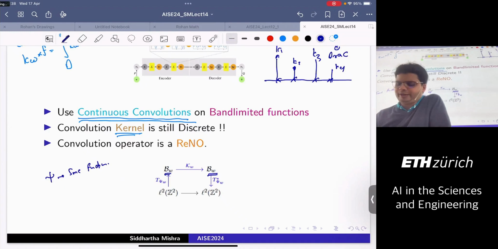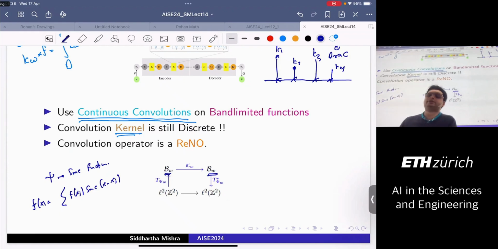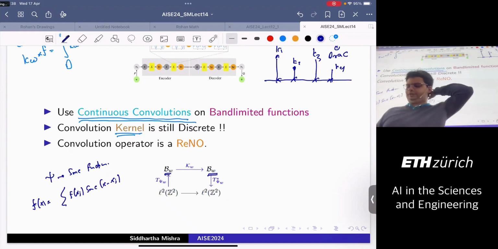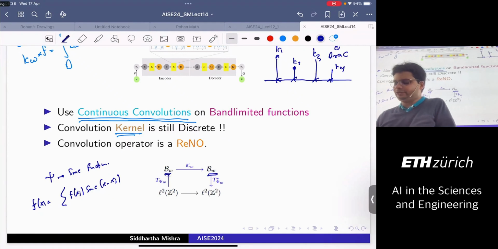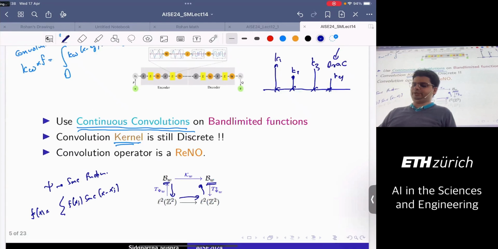Or you can think of a band-limited function f of x as the summation of f of xj, sinc of x minus xj, roughly speaking, right? So this is the basis interpretation that we have, and because there is this clear correspondence between point values, it is a little argument to show that even this entire diagram, you can come here, you can work here, you can go like this, or the other way around, it does not really matter. It is the same problem that is being done.